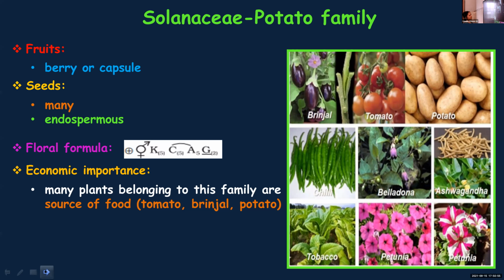Brinjal, I don't think all of you like. No? Majority of you don't like this vegetable. Am I right? Including me. Yes, ma'am. I don't know why. Because of the name? Very rarely people like this brinjal. But actually, I've seen North Indians making very delicious dishes with brinjal. First, they keep it above the flame, and then they smash it and make some delicacies. I don't know, but I don't like this particular vegetable. Anyway, we should eat everything, okay? You have to eat a balanced diet. You are in the growing stage. You should not discard, or say that I don't like this, I like only this.